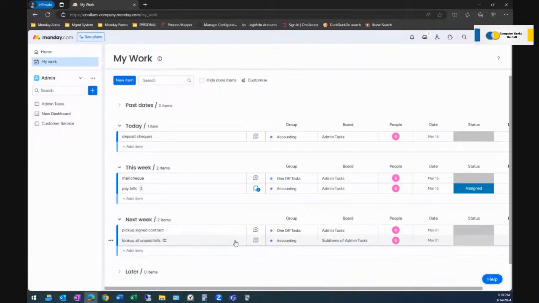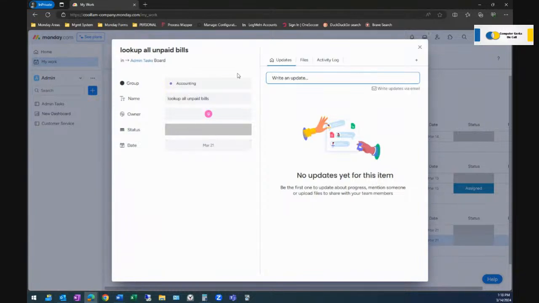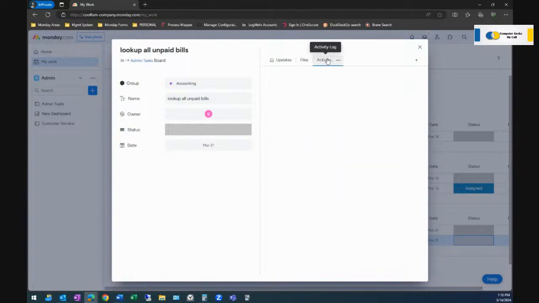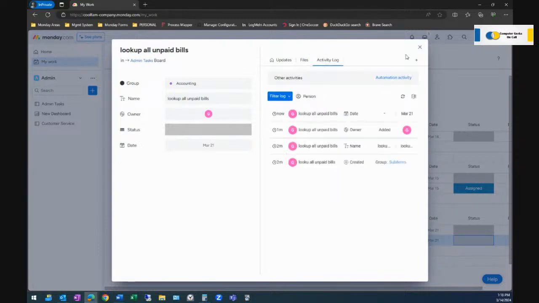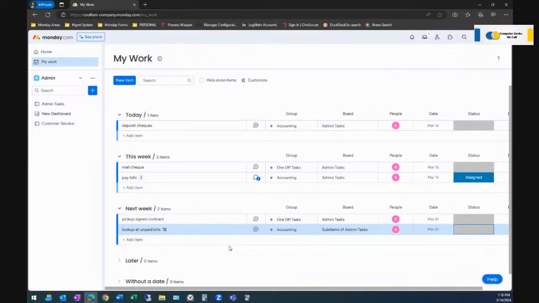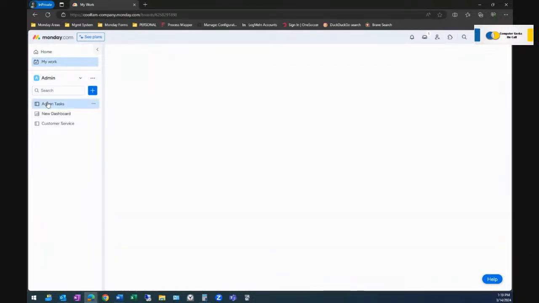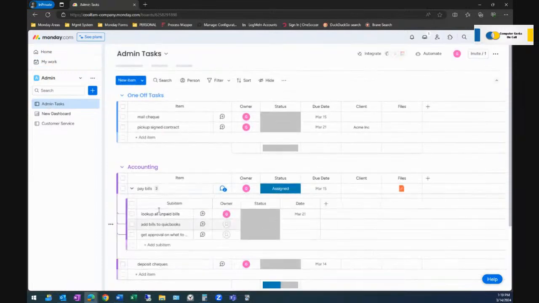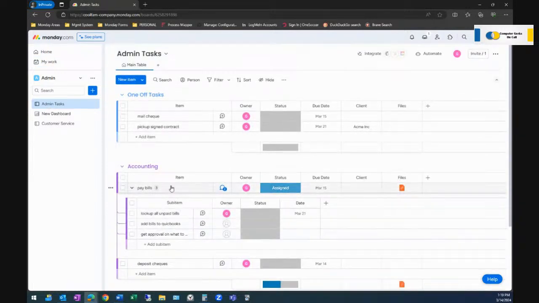So if we click to open, we can get right to it from here. We can do updates, etc. We can change the status. So you can basically do everything from here. You can attach files as well over here, and you can also take a look and see the activity on that sub item the same way it works with items. So the reason that we might want sub items is because the task has many steps, and instead of creating a long process manual, maybe you'd want to just show people how to do it with these sub items.